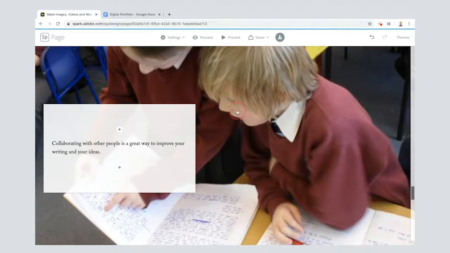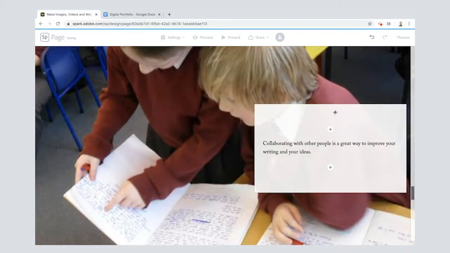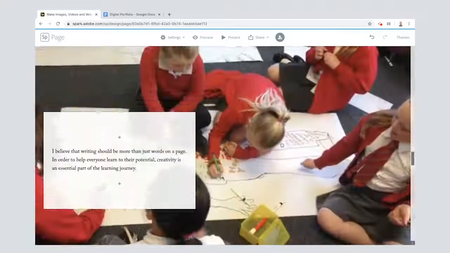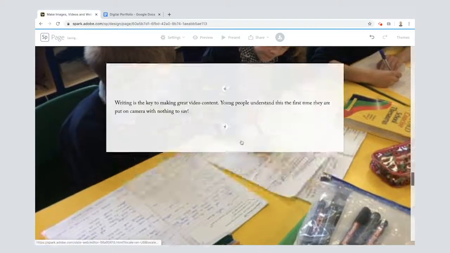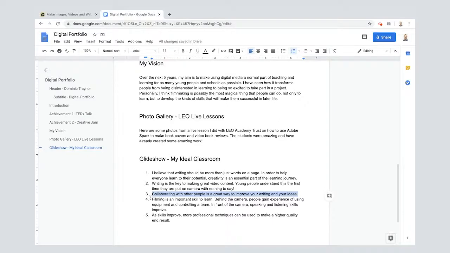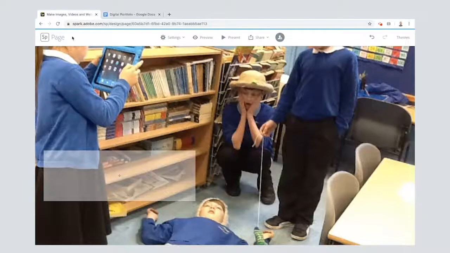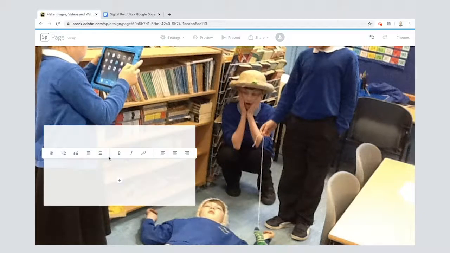I'll also show you, now I can grab and move that box into another place. It doesn't always have to be on the left if you don't want it to be. You could even pop it into the center. Okay, and then step 4, filming is an important skill to learn. Even if you're not on camera, if you're behind the camera, you're learning all sorts of skills like how to control a crowd. Okay, great.